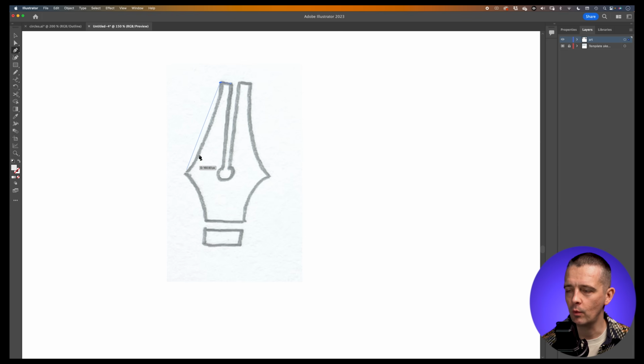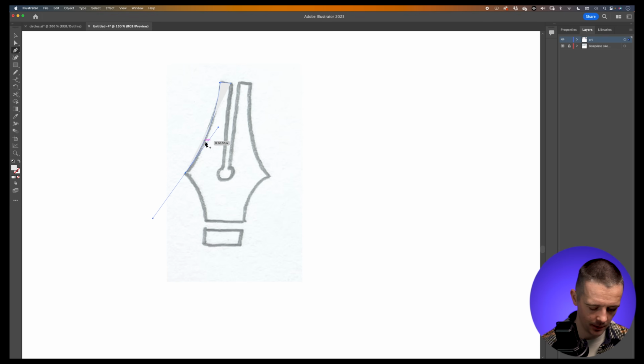But now I want to do a curved line. So what I'm going to do is not click once to create a curved line. So I'm just going to undo that. But you would click and hold your mouse button down and drag the mouse to create a curve. Now as you move your mouse around, it will create a curve that moves in different directions. So you want to move it till the path sort of follows where you want it to be.